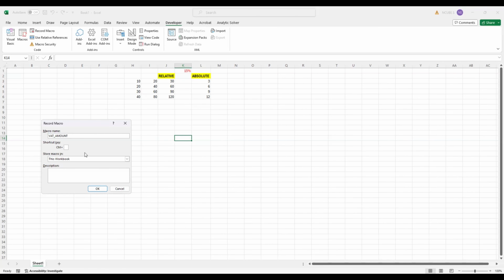Now you can have a shortcut key. You have to be very careful when you put in the shortcut key. This is optional. You can or you cannot, it's up to you. Please don't use the normal ones that you know, like Control C, because whatever you set here will override the shortcuts that are already in your laptop. If you say Control C, that means Control C will no longer be for copying. It now becomes for running your macro.